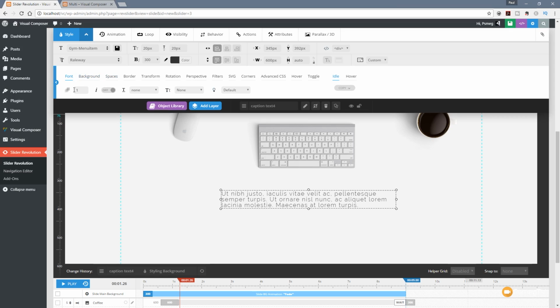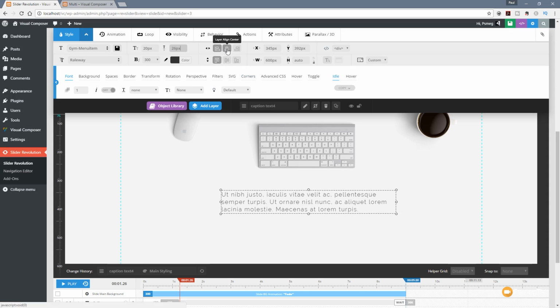So let's just jump back over to this font. Let's just go through and set some parameters up now. So font height, that's fine. Font size, let's just say we want the font line spacing to be a little bit bigger. I want to make sure that this is aligned to the center. So there's the first part of it.